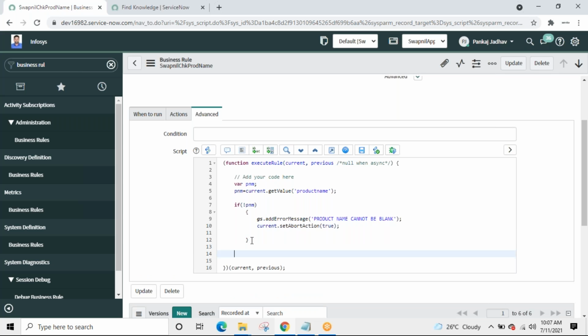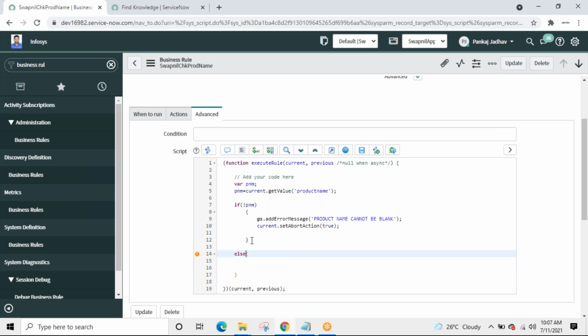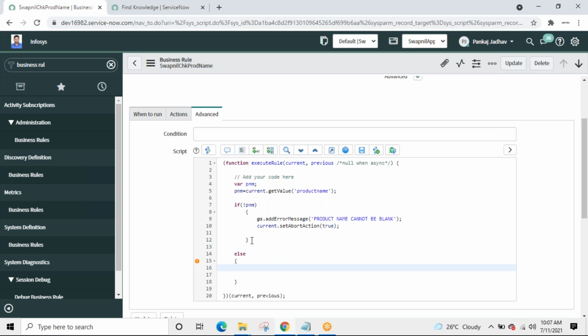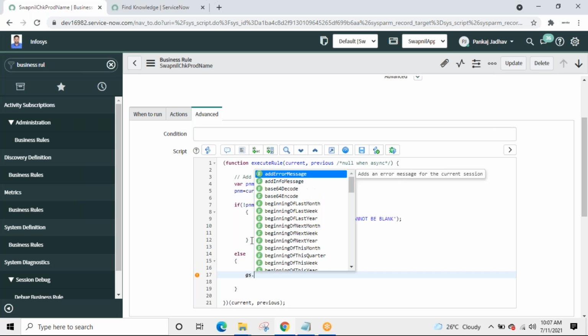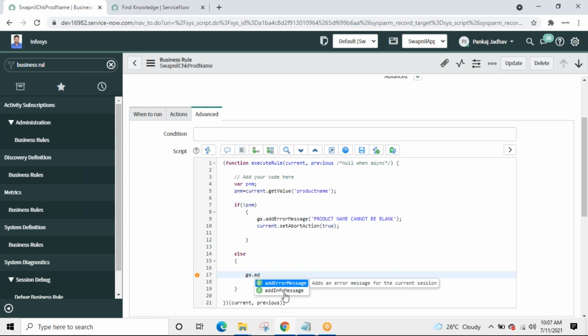If, else, and yeah, else gs dot print a success message. Gs dot add info message. Record successfully created.